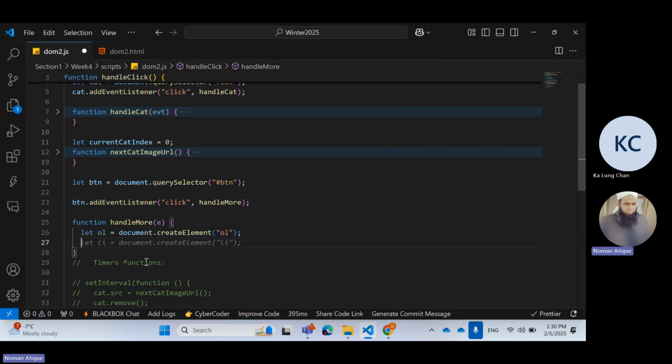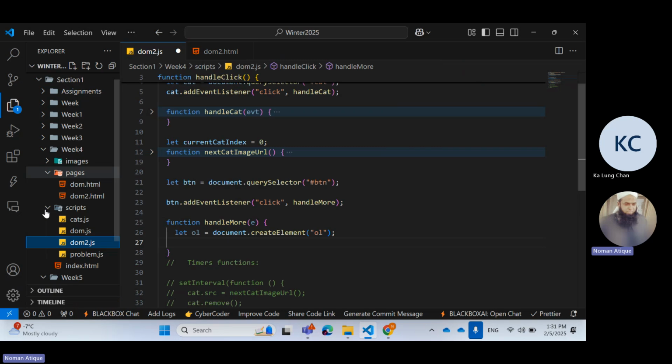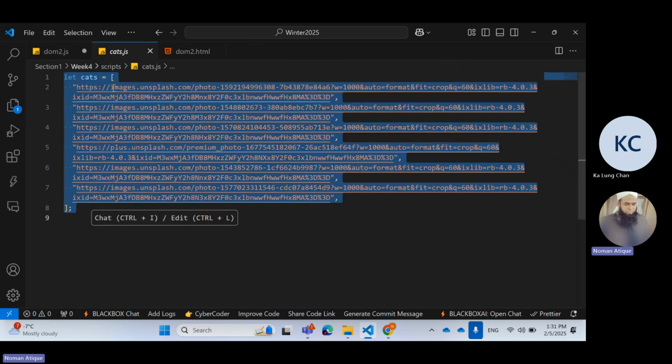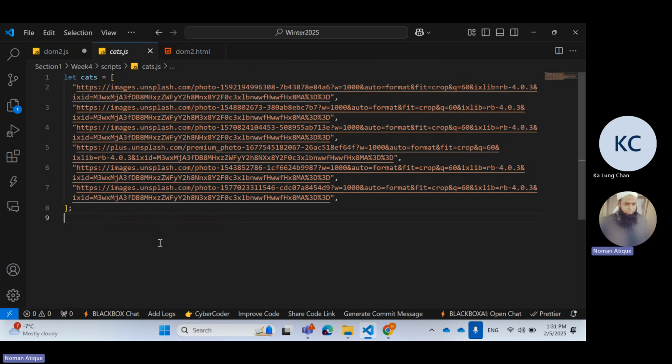Now, here is a concept. Do you know that my cats.js has multiple URLs? It is not one URL. If I go to cats.js, open that one as well. Look at that. Cats has multiple, maybe 6, 5, I don't know. There are 1, 2, 3, 4, 5, whatever, URLs. So actually, I need to work on each URL. So can you suggest which method or which loop I should use over here? Map. Anyone else? We might want to use map as well. We can use forEach as well over here because I have to bring one URL and create one LI for that. Make sense? Now see what I'll do, how I'll do that.